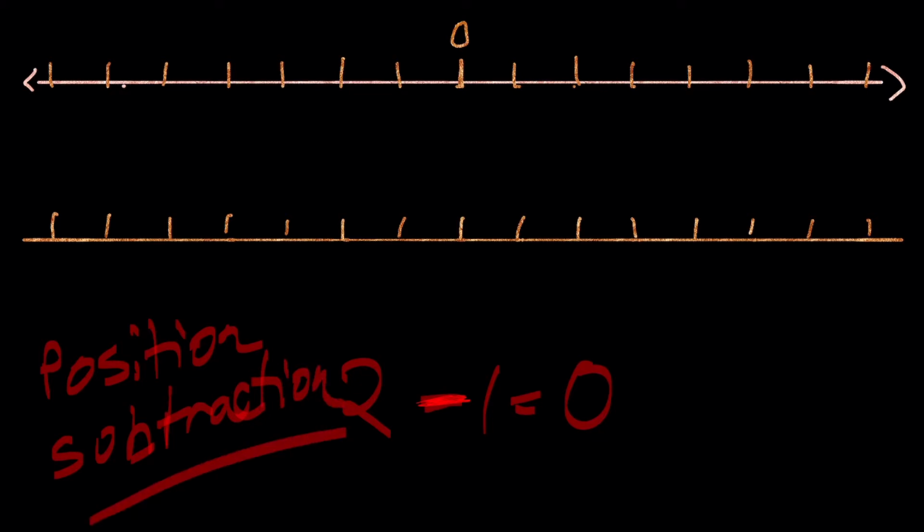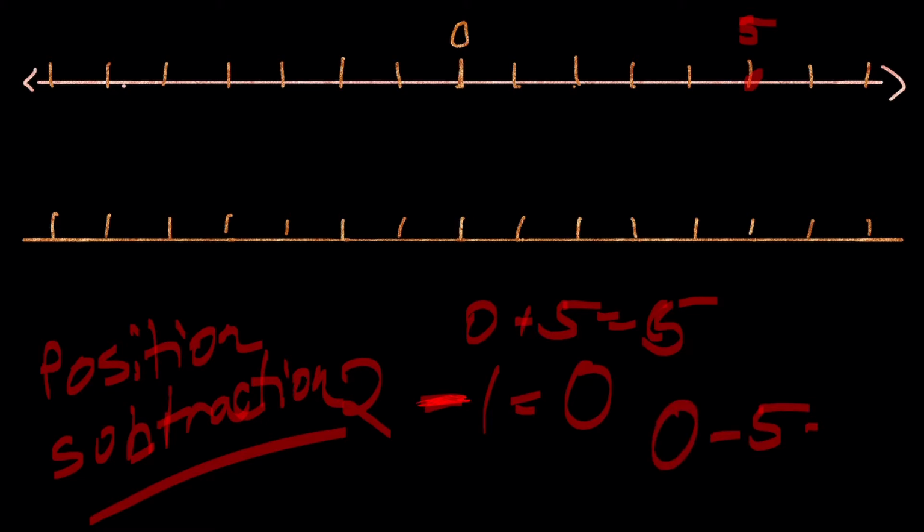So if I think of the number 5, what 5 really is, is 0 plus 5, and that would equal 5, and this would be its position on the number line, right here. This is 5. And what if I was talking about negative 5? What I'm saying is it's 0 minus 5, which is equal to negative 5, and this would be its position on the number line. So when we're thinking of positive and negative numbers, the sign can either be a symbol, and that's subtraction, or it's a position on the number line.